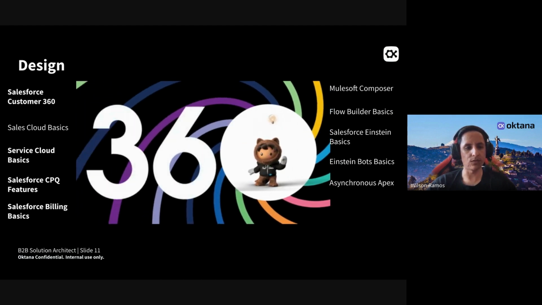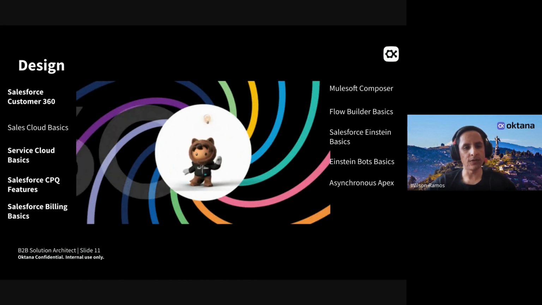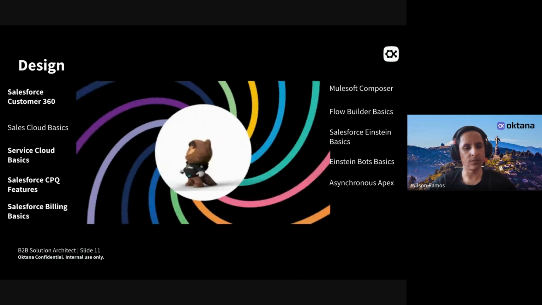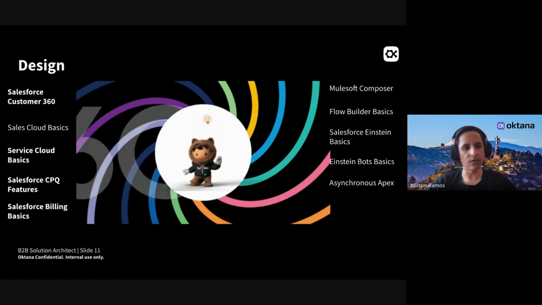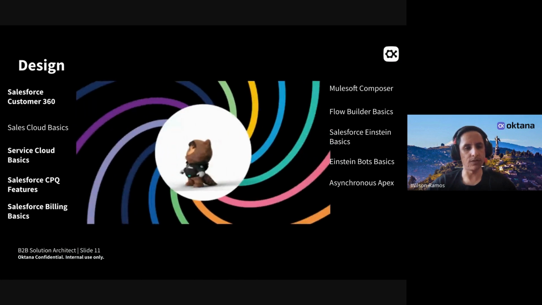CPQ means configure price quote, and it's a software that helps us to provide accurate pricing with any given product configuration scenario. So we can have here a price table, which can help us to categorize some of our partners, maybe to give some of them better treatment than others and stuff like that.